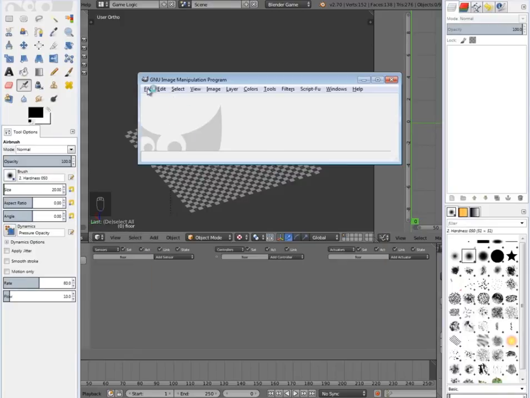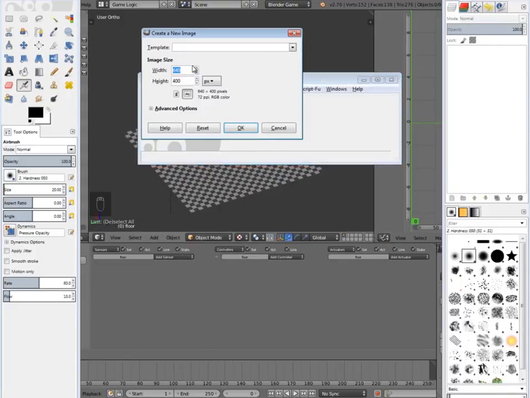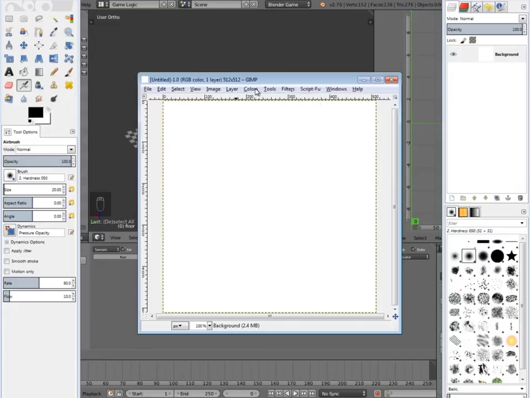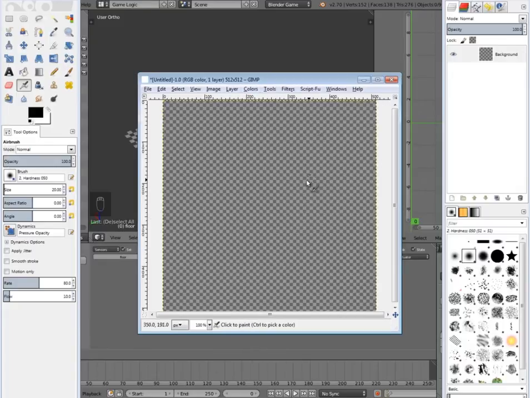Once that is open, we can click File, New, maybe just 512 by 512. Click OK, then we'll select colors and color to alpha, and click OK. So now the background's empty, and the next thing we want to do is select the paint tool here, and black is just fine.